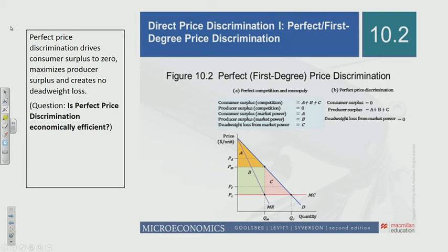That is raised here in this question, and I can assure you that this question is in your upcoming exam. Okay? So does anyone have any question related to perfect price discrimination?